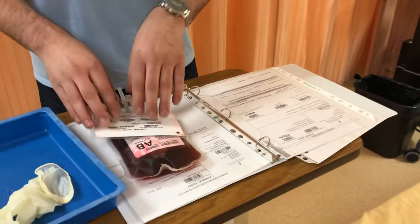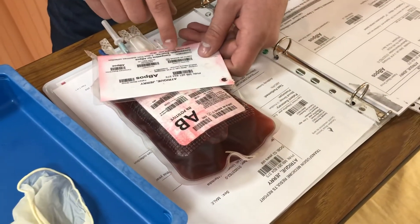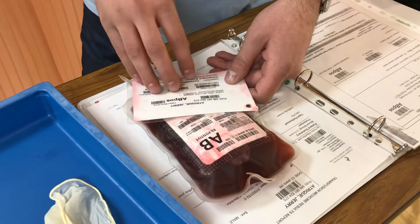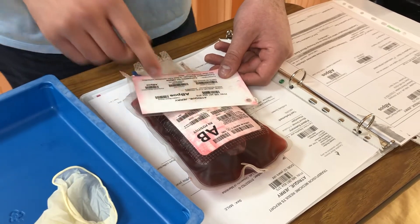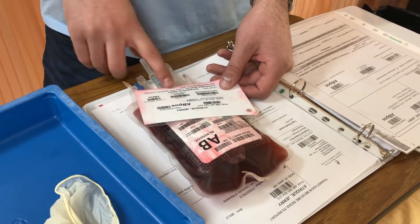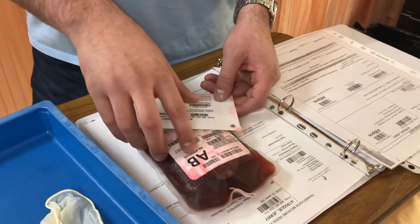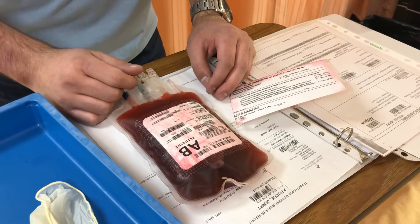Now I'm ready to compare my blood tag to my blood bag. Donation number: C0-510-0808-900-445, boxed Y — matches. The blood bag is AB positive, and the patient's blood group is AB positive, so they're compatible. The crossmatch isn't expired. I'm giving red blood cells, and the bag itself isn't expired either.